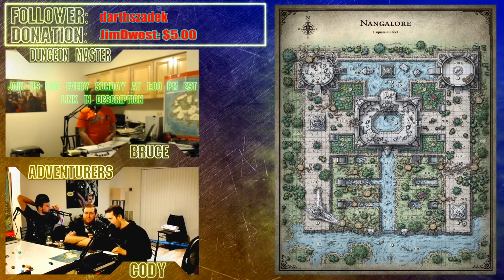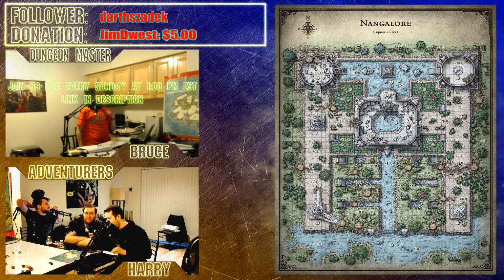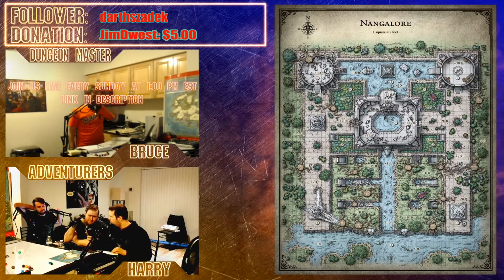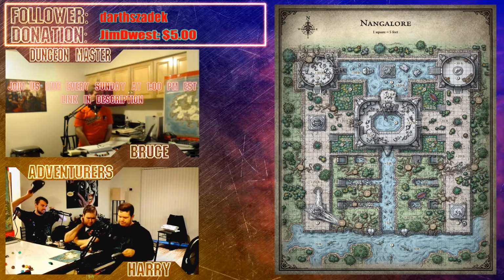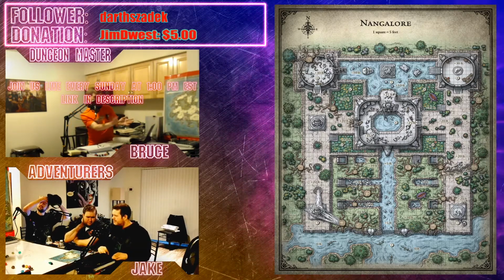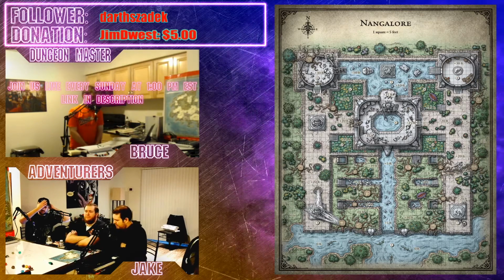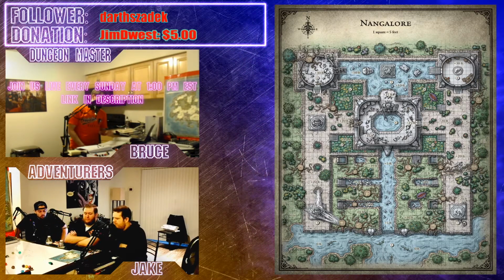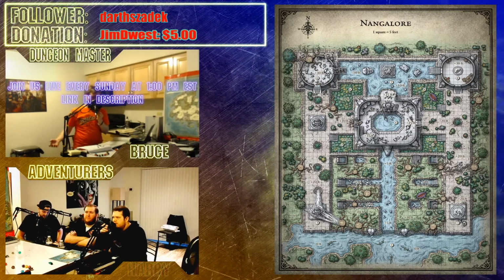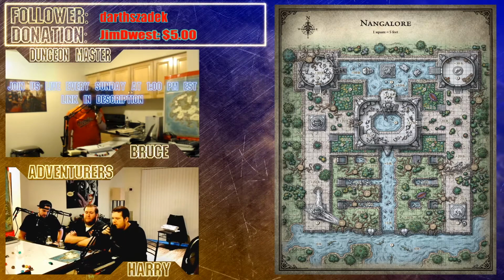Would this room be amphitheater shaped? No. An amphitheater is where you sit and people perform. An amphitheater is usually carved into rocks. Not at all. This is a royal apartment. It's like a semicircle. Yeah, an amphitheater is where you have a stage and people perform.